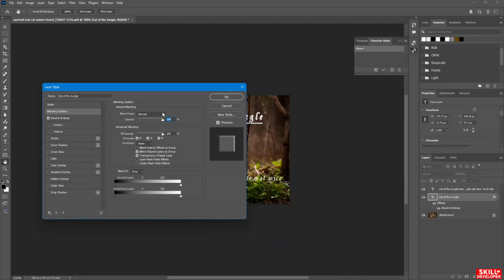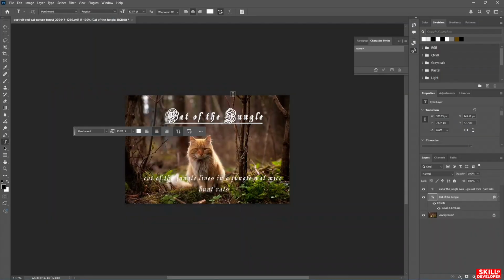What we need to do is set the style in that. Okay, let's add that. And you can already see that effect.